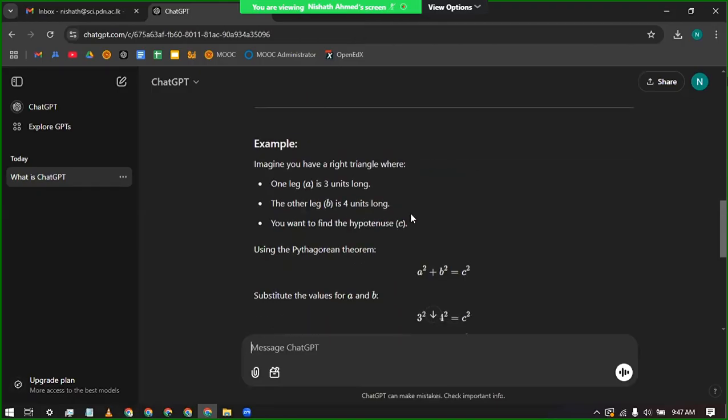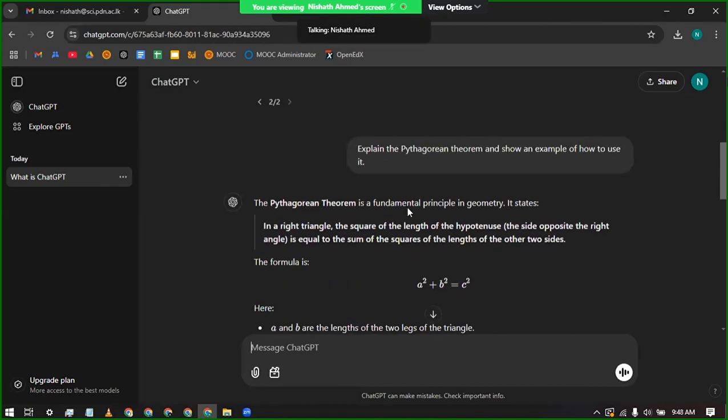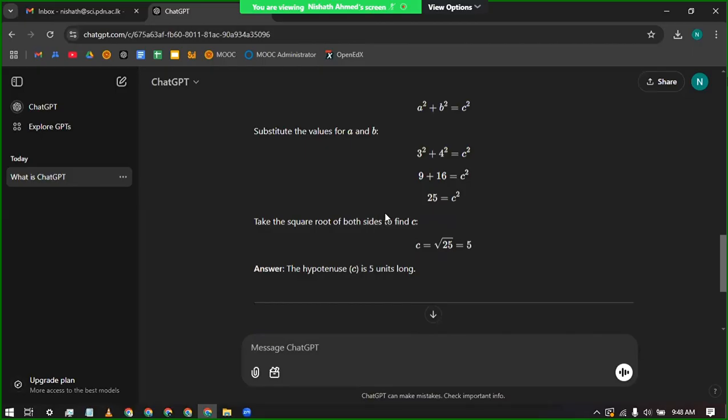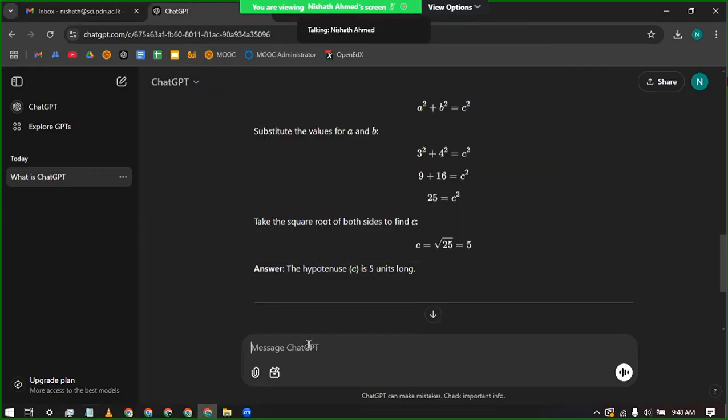Okay, so it is explaining how we can solve this Pythagoras theorem. It's explaining how Pythagoras theorem is used. Okay, and then we can use prompts like simplify the expression 2x plus 3 times x minus 5.